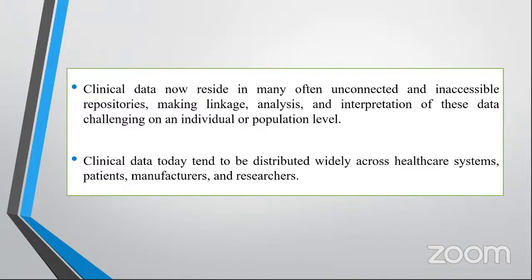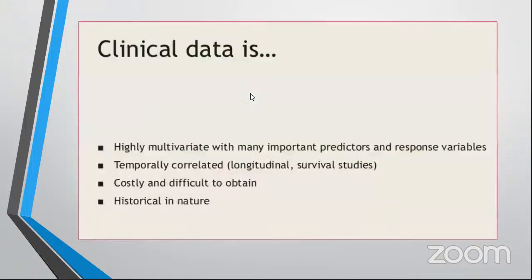Okay, and this clinical data today is being distributed widely across the healthcare system, to manufacturers, researchers, healthcare systems and patients, so that we can get the data sets. Manufacturing is nothing but the pharma companies manufacturing new drugs for a particular disease using the clinical data sets. And we, the researchers, are utilizing those data so that we can propose novel objectives using these platforms.